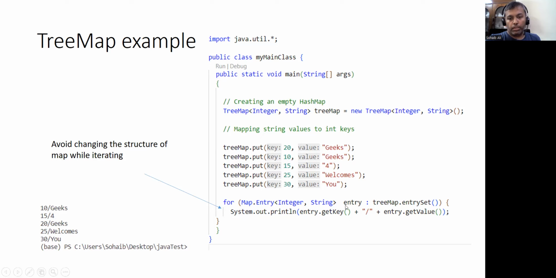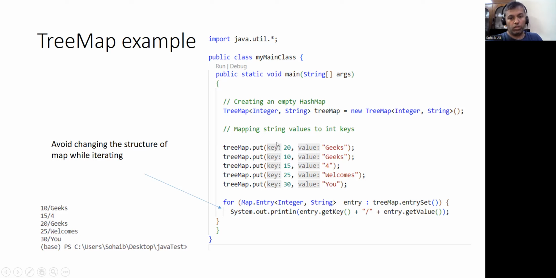But you cannot simply say that this entry is a variable of type tree map, so I'm not directly iterating this key tree map. I'm actually iterating on the entry set of this tree map, which is a collection of key value pairs. Okay. So the tree map itself isn't iterable, but the key value entry set is iterable.